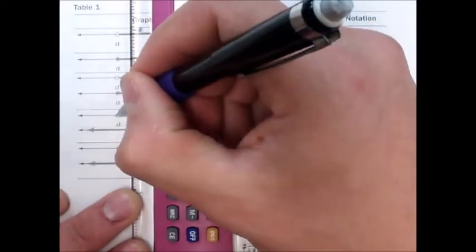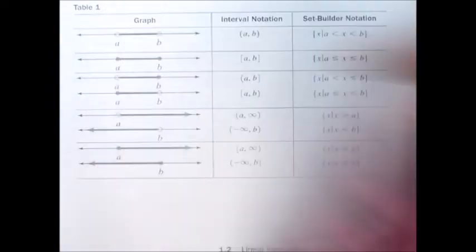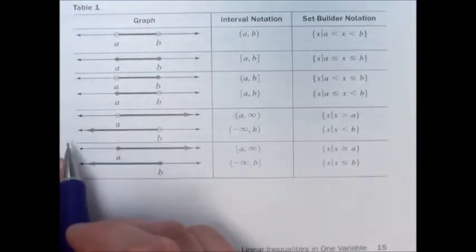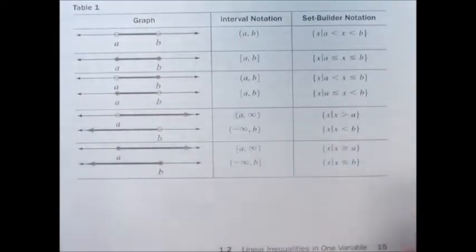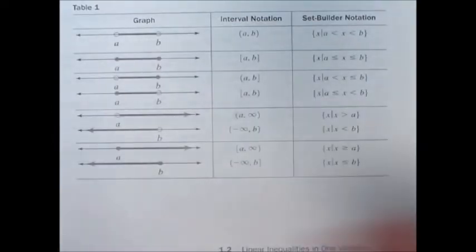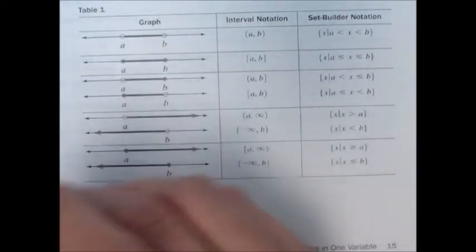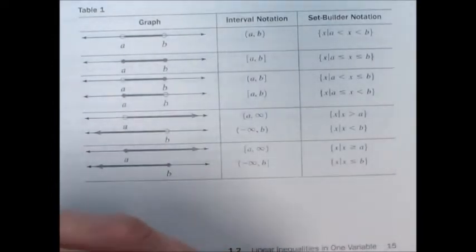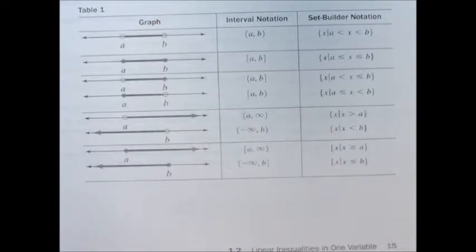Open circle, parenthesis. Now, see where the arrows go? If it's just an arrow pointing in a particular direction, I know when we were little kids, you always said, well, that's mine times infinity or whatever. You always said times infinity, right? Or is that just me? Okay, just making sure. All right, so you always said times infinity.